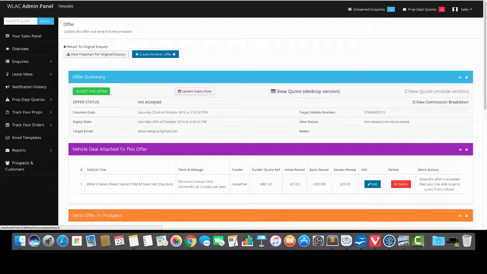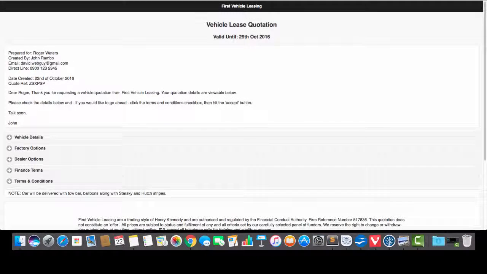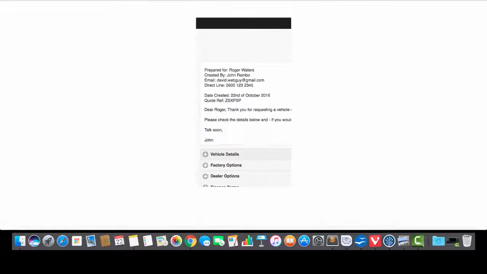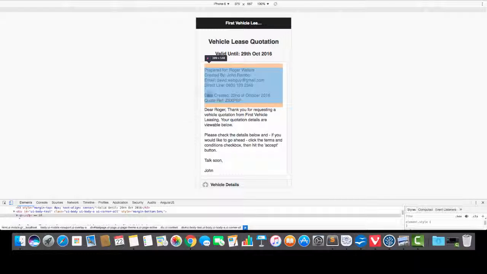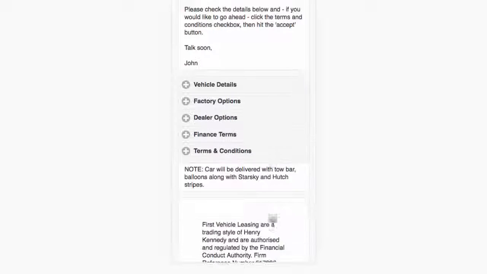What they will get is something like this. Now, that looks terrible on a desktop device, I agree, but look, stay cool. If we go to inspect here, now we are simulating a mobile device. And by the way, all of these details are fake in case you're wondering. But as we look at this, look at how nice that looks. We have a little message, that's nice, and look at the options.